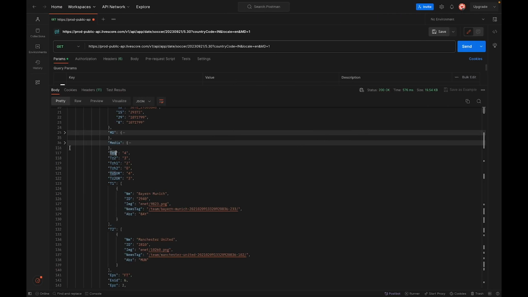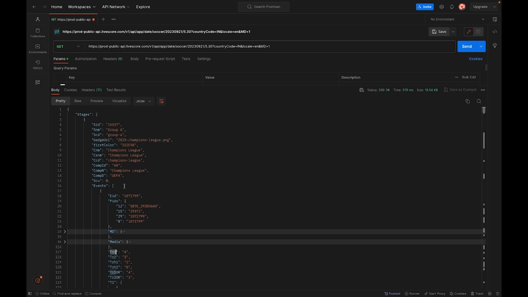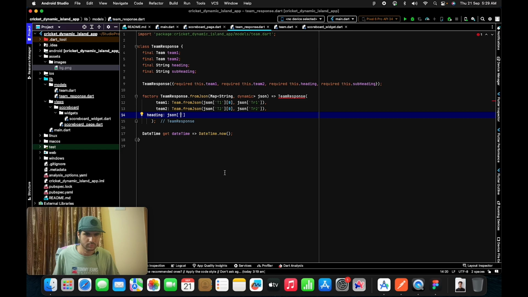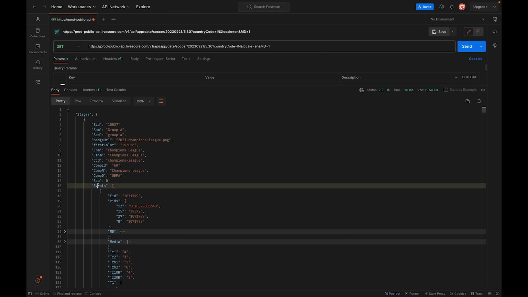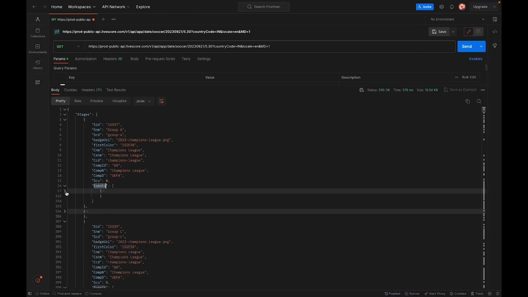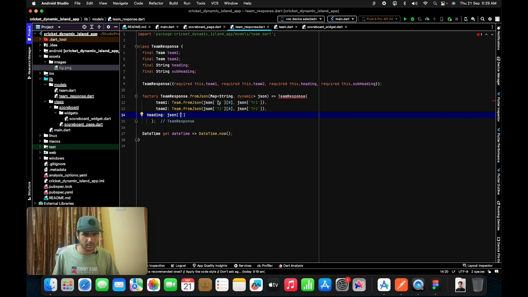JSON. Now let's go to the Postman. The heading will be, okay, actually it's inside events, and events from it is not directly T1. So let me just add that, events 0, and let's copy that and paste this here as well.